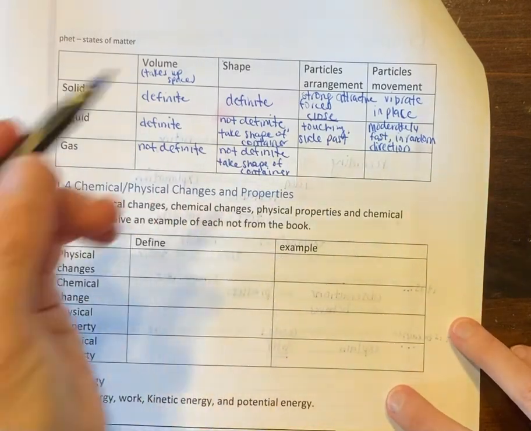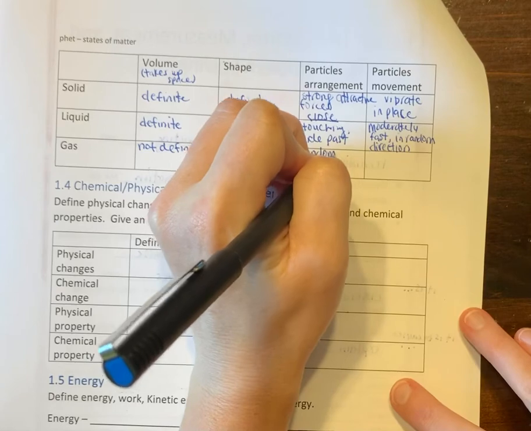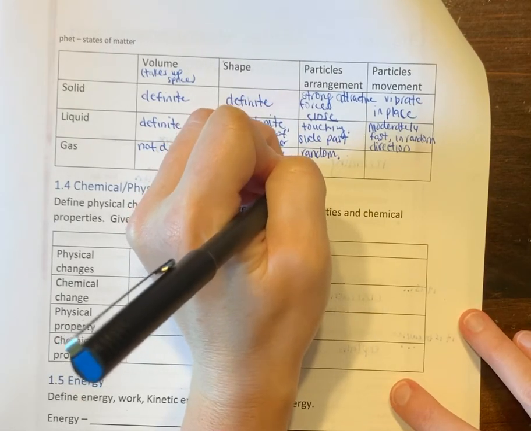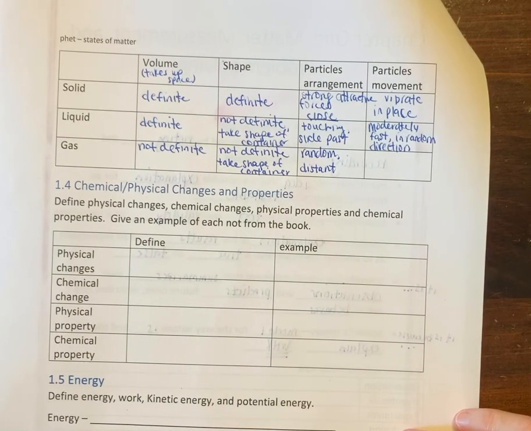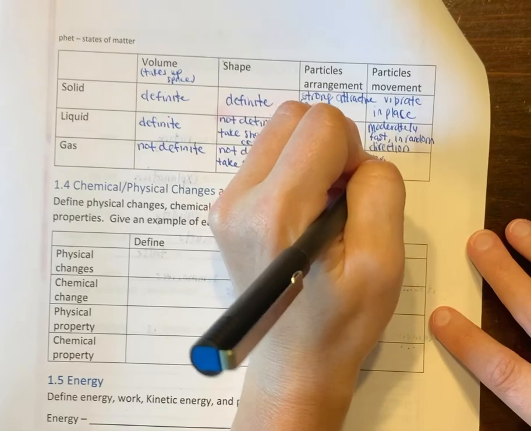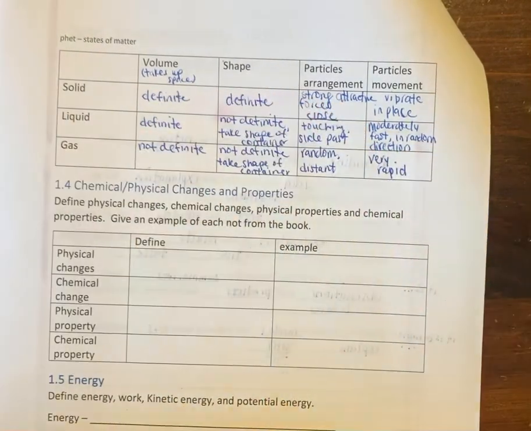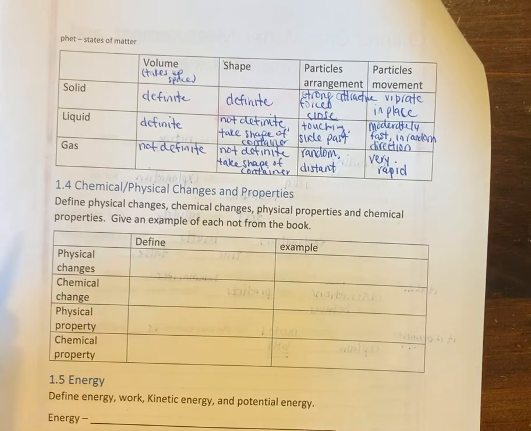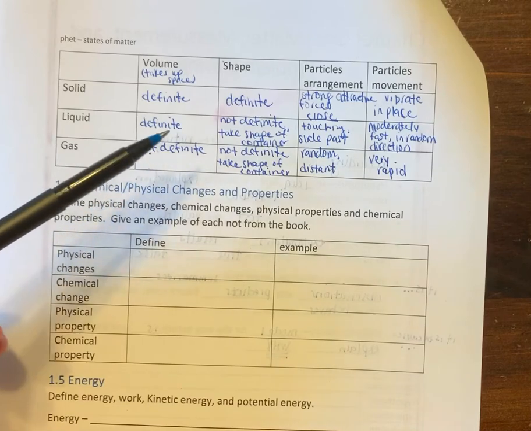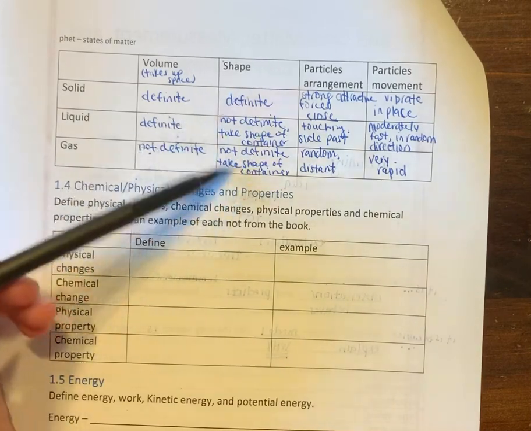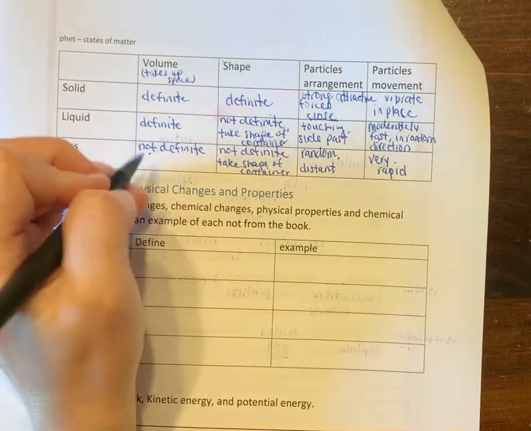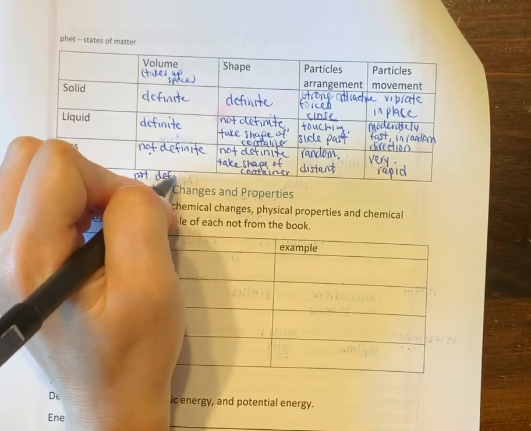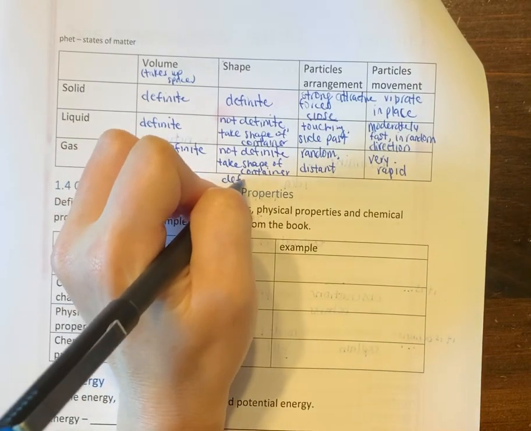How are particles arranged in a gas? They're arranged very randomly and relatively, they are far apart. So particles in a gas are far apart. And they are moving super fast, very rapid. They're just pinging all over the place. Can you have not definite volume and not definite shapes? Is it possible to have a not definite volume and a definite shape?